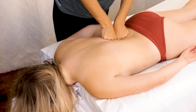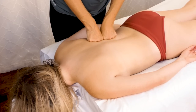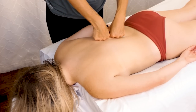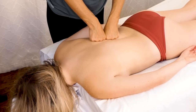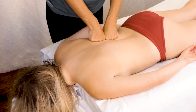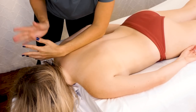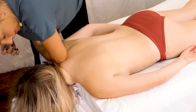When these erector spinae muscles are really tight, it's really important to encourage them to relax away from the spine. Sometimes that connective tissue along the spine can get really sticky as well — so just really encouraging everything to open and stretch a little more. Always when I'm transitioning from one muscle group to the next, I like to tie everything together, and usually start with a nice broad stroke and then start to zero in a little bit more.